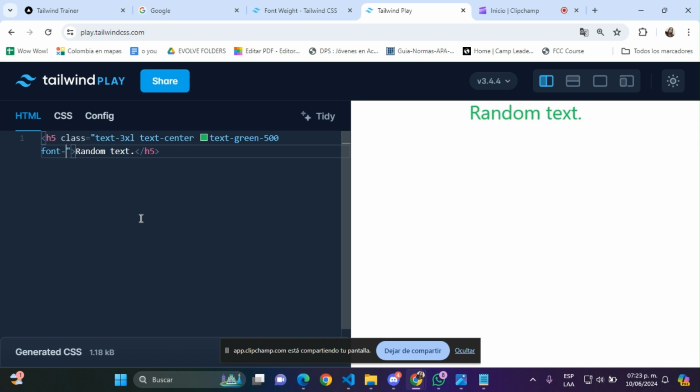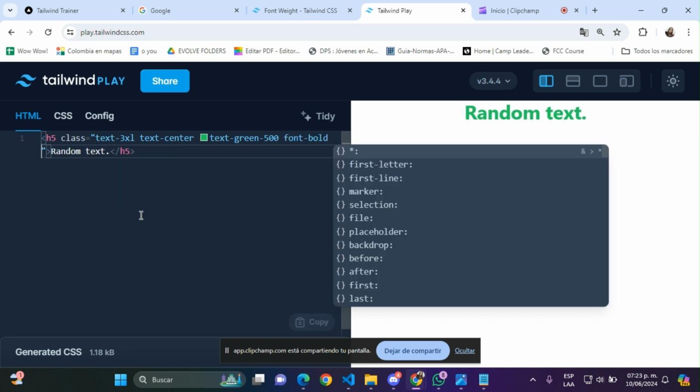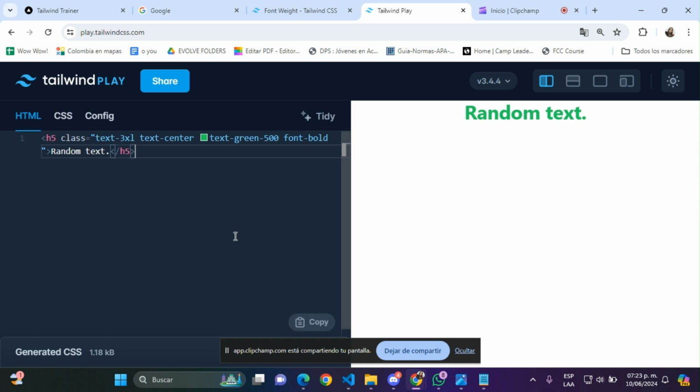If you think that's too bold, you can go with semi bold. But that's an important word that you also need to know in Tailwind CSS to control the font weight. We do it with a font class. So let me just leave it like font bold for now. I think you get the idea of this ones. As I said, in case you need something else, don't forget to read the documentation.